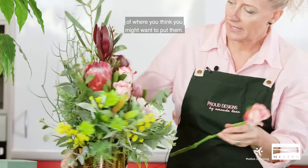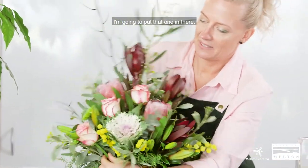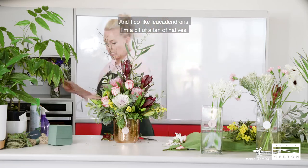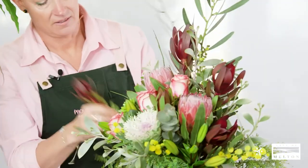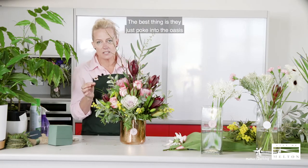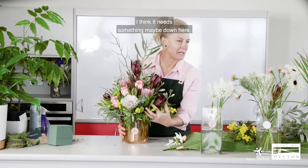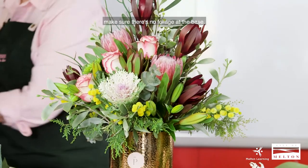Clustering them in sets of three. We've got a bit of a design going now — you can see how they're all placed. I want to add a couple more leucodendrons to fill a couple of gaps — I'm a bit of a fan of natives. Looking for some gaps to place these in, so you're starting to get a nice full base of flowers now. They just poke into the Oasis nice and easy but it gives you the structure to keep them in place, and you can place them up or stick them out sideways. Maybe another piece of kale or a little feature flower down here — cut it down low, making sure there's no foliage at the base.